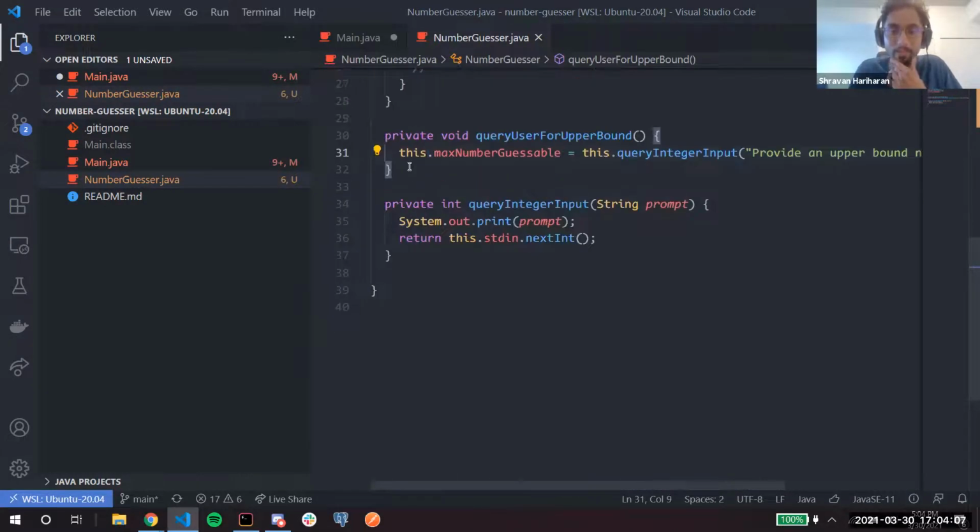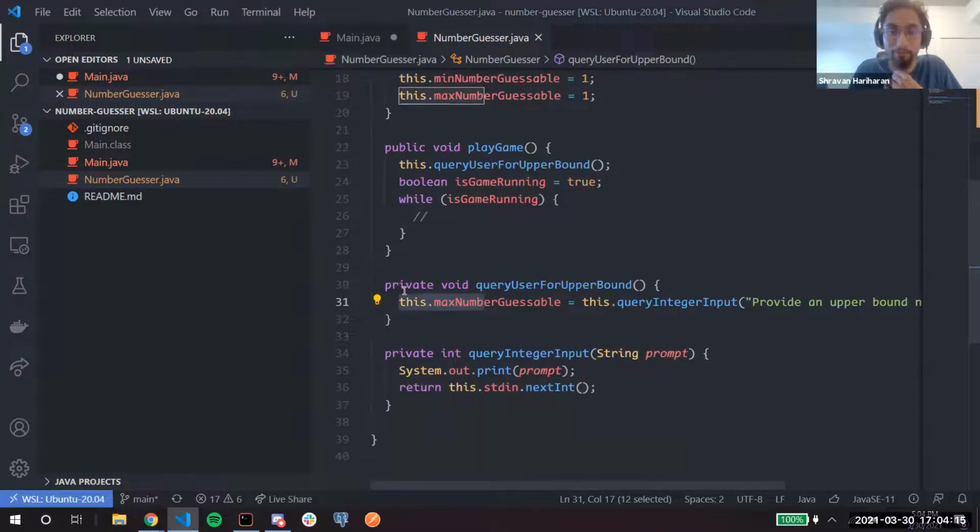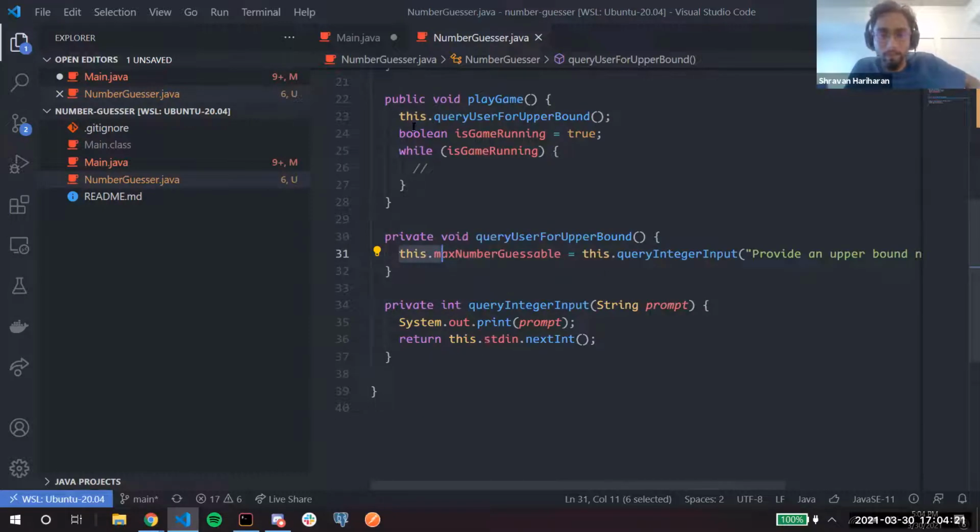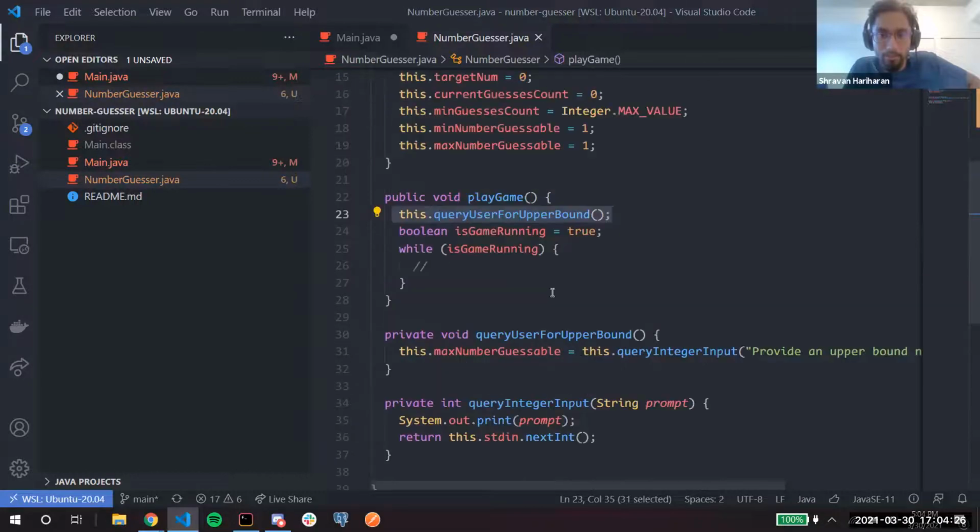So just a side note, if you're in CSE 12 or CSE 100, courses that use classes a lot, then I would definitely encourage using this for the PAs. Okay, so we create a user for upper bound, and then we have these functions, right? Okay, so now let's get to the game logic.